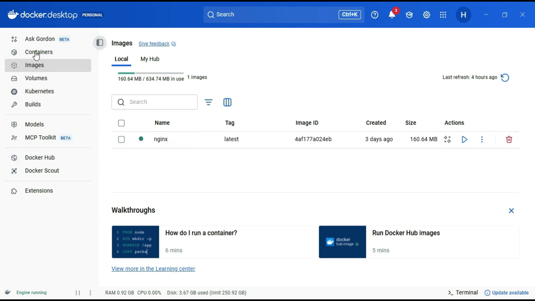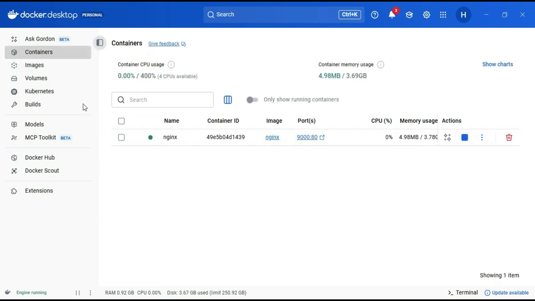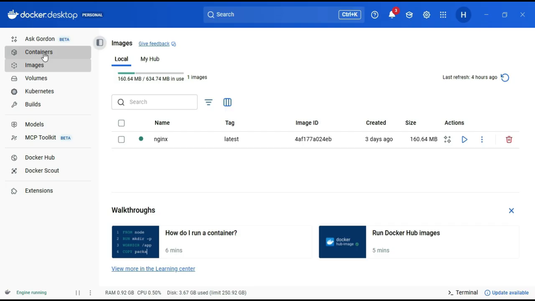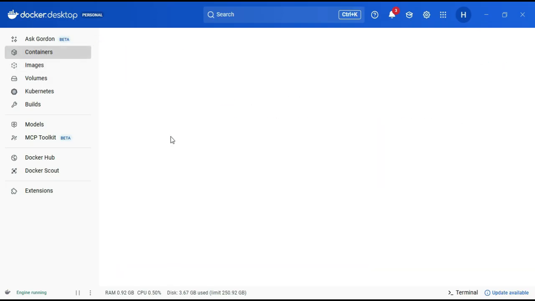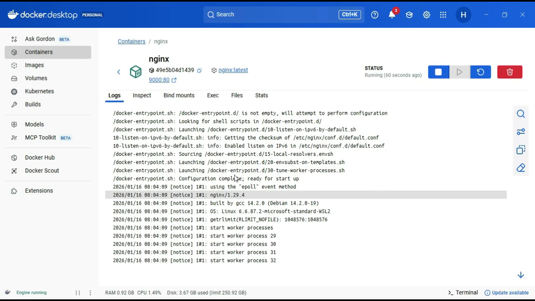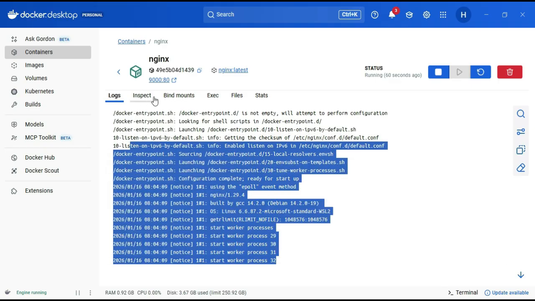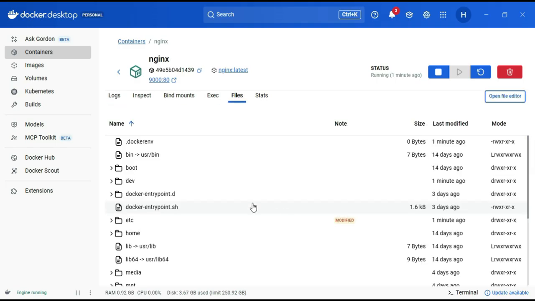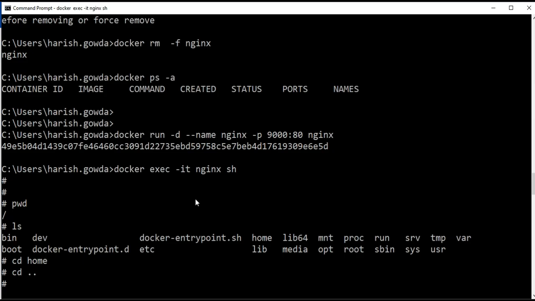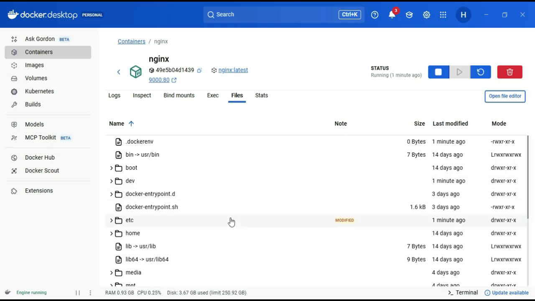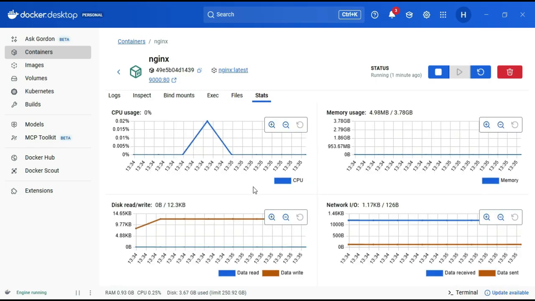Docker Desktop here, we see which containers are running. You can see what images are used and what containers are running here. So we can just enter here also, and we can inspect the logs here. You can see the logs and all the files within the container, which we saw by this command, by using the exec command. So you can also go inside this way.